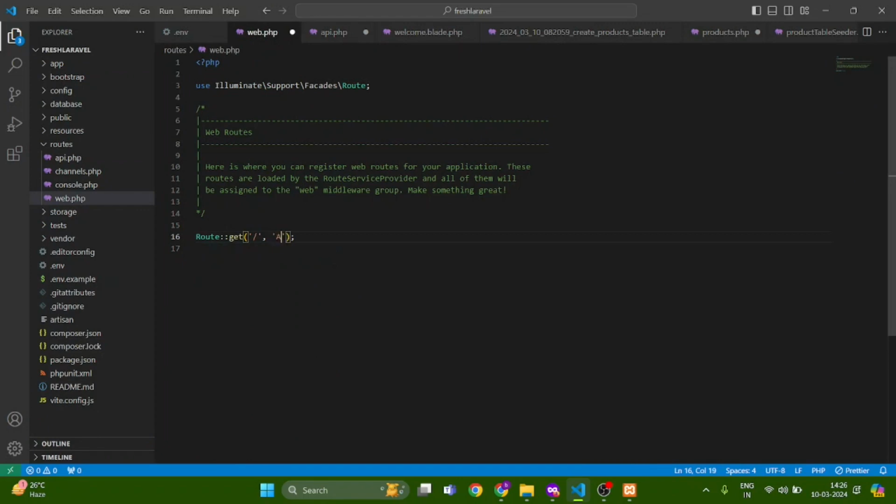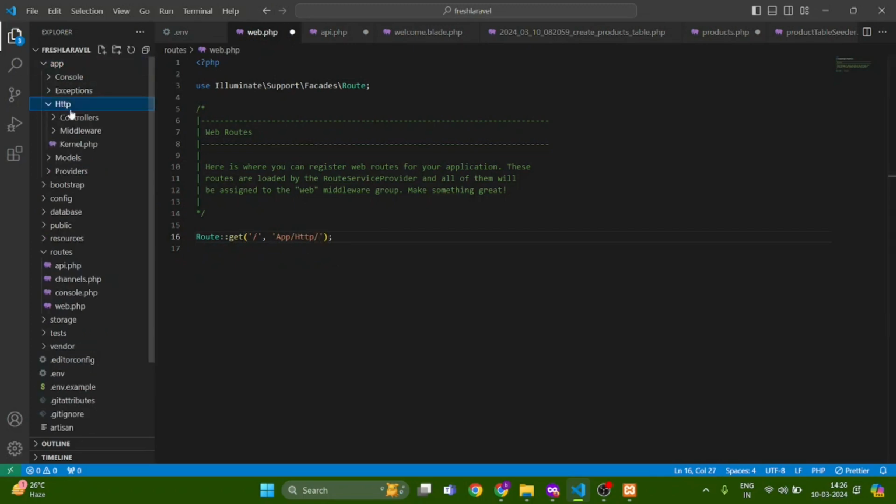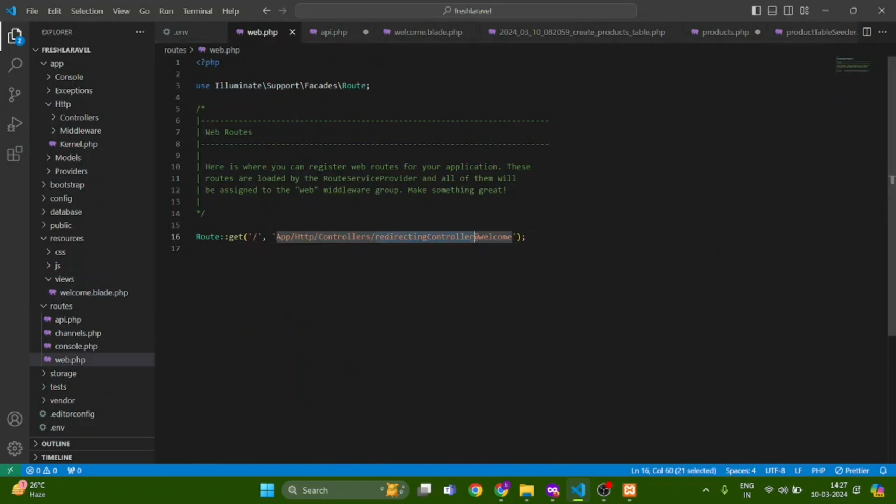I'm going to write app, http, controllers, and RedirectingController, in which we are going to create a function welcome for redirecting the route to the welcome page with the help of this redirecting controller.